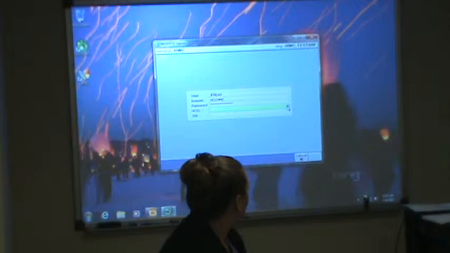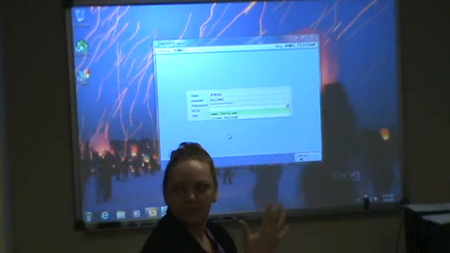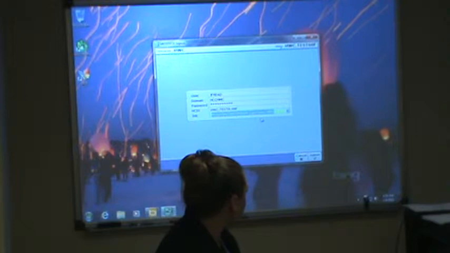So on HCIS, you have two options. You have HWC test and Z convert. Don't go into Z conversion. That's the computer programmers in Massachusetts. You go in there and we mess up their code. We mess up the whole system. And I don't even know if you'll have access to go in there, but don't even click on it. I don't ever click on it. Always click on HWC test. Until we're live, then you'll have a different one.